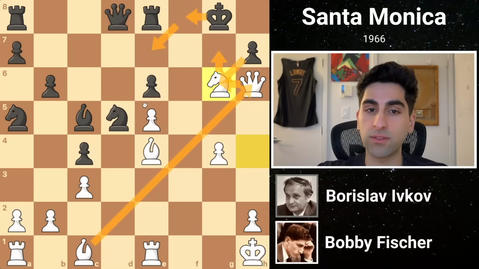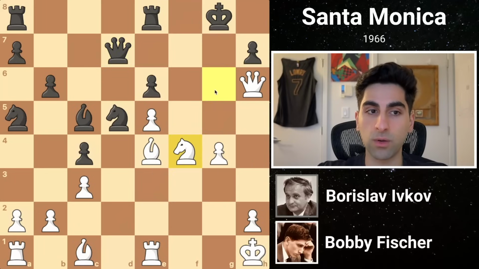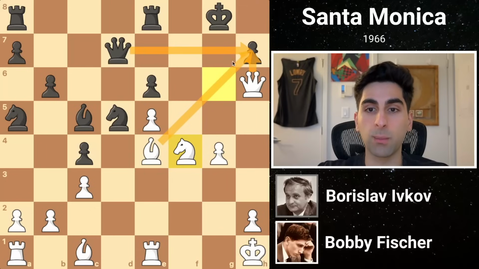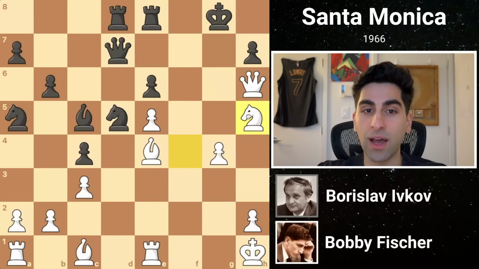Black instead lifts his queen to d7 so that once the knight moves, which it does, going to f4, the queen can defend the h7 pawn from white's two attackers. Black follows by bringing his other rook over to the open d-file. Fischer moves his knight to h5, looking to jump into f6 with check.